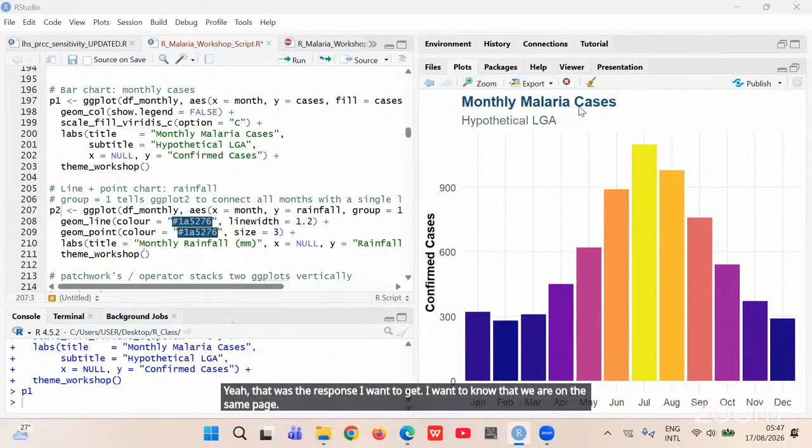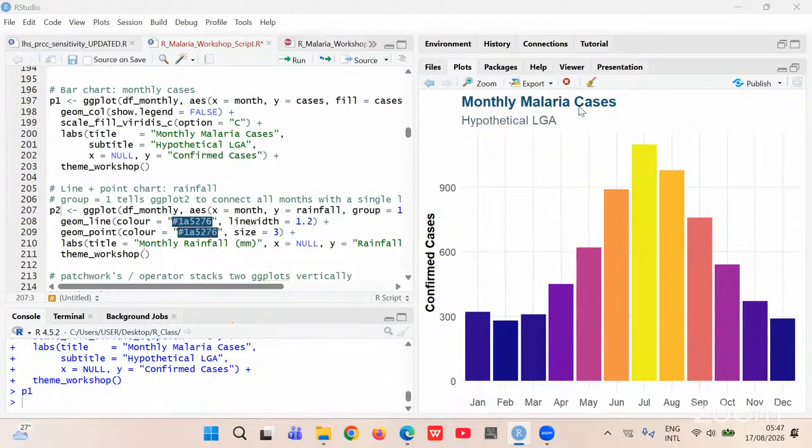I don't want to be on page 100 and somebody is still on page 1. Are we on the same page now? Yes, on the same page.